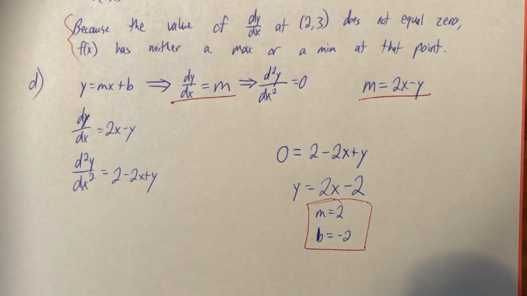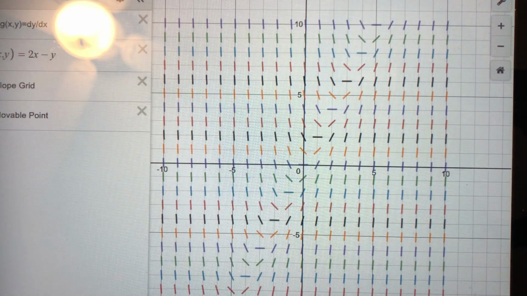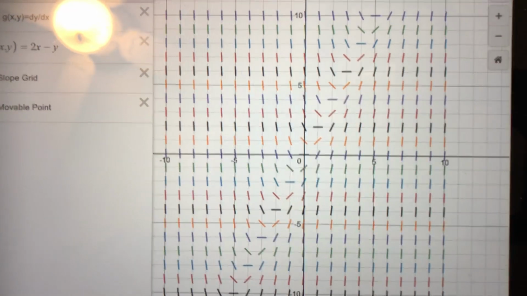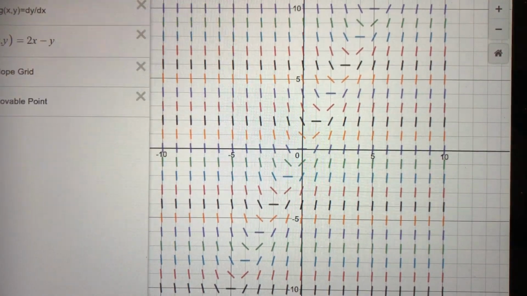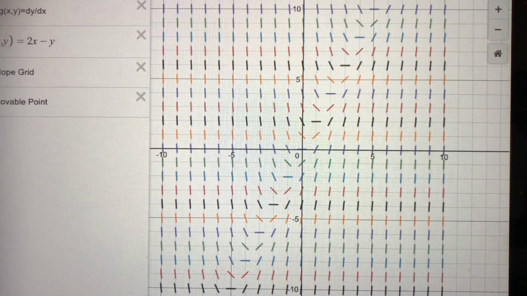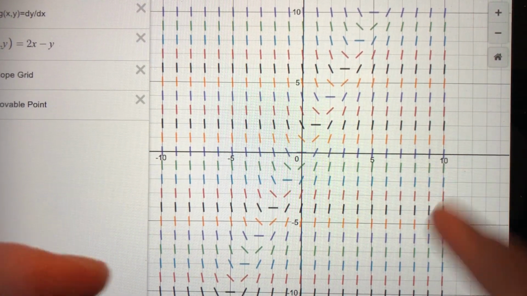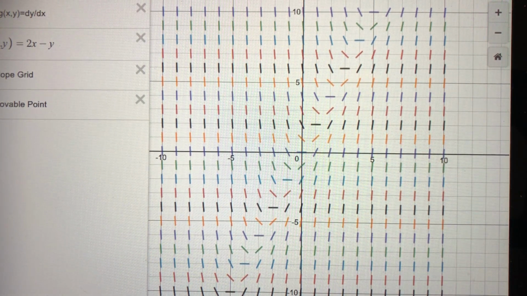All right, let's put this in context and make sure you understand it. When I saw a visual for it, then I began to understand it a little bit better. Clearly, you will not have this capacity on your AP test, but this is the slope field with the glare of my ceiling fan right in the corner. There it is. Actually, let me turn that light off. There we go. Here is the slope field that corresponds with this problem. And it goes from negative 10 to 10 on the x, negative 10 to 10 on the y. Okay, so again, you don't have that capacity on your AP test, but I want to give you a visual for it.